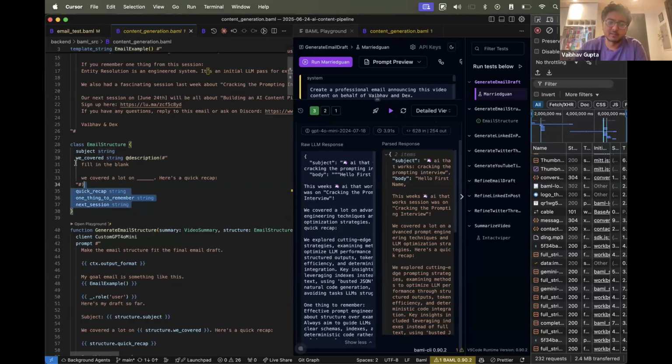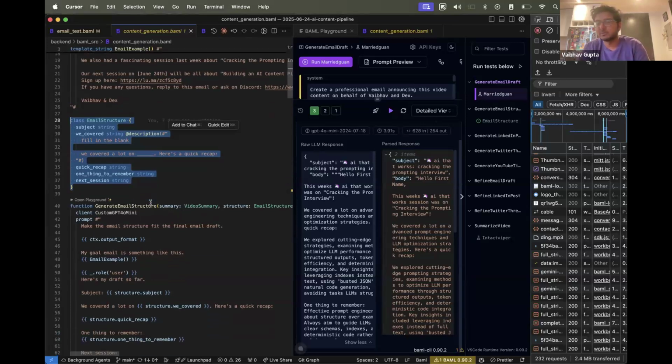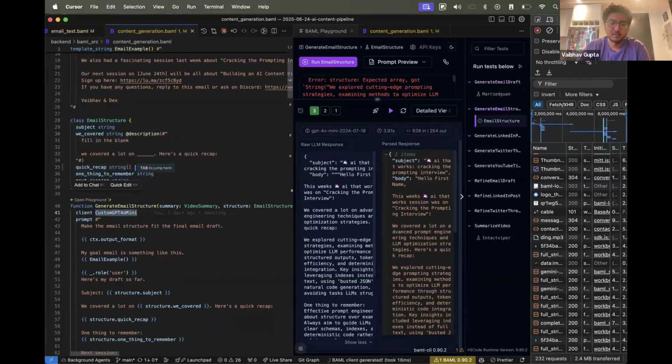I still want my content to be broken down to this generic structure. But I don't want the email to feel way too loose in the beginning. Because if I don't give it a structure, then I have to try and prompt my way to getting this email to feel this way every single time. What I can do now is just have a section that does this. And I can make this an array if I want, because I think this is going to be better. Use my Gemini because Gemini, in my opinion, is a superior model for this problem.